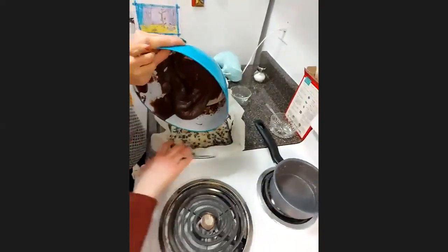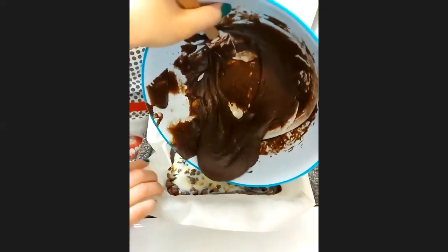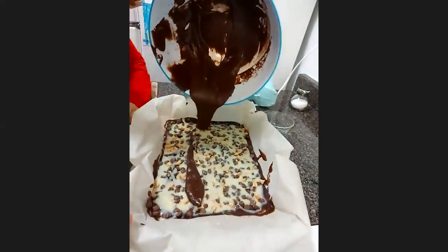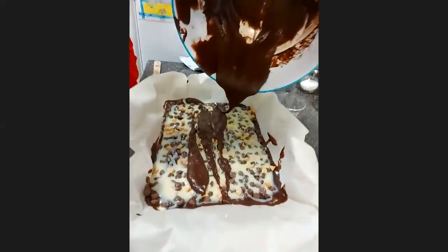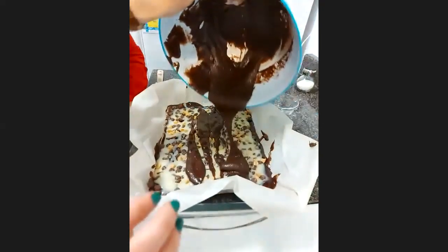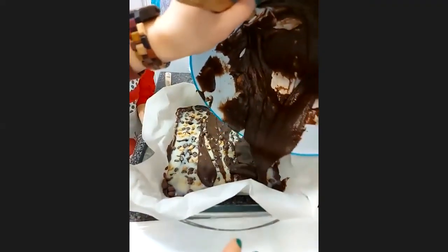Look what we do. I basically try to let it run. Miss Anna, as you said, yours is thicker than this. Maybe you can add a bit of oil or maybe a bit of water. It's not going to happen anything, you see? I think it should try to be, Miss Alina, because my condensed milk is actually very watery. So okay. It's going to balance out. Okay, perfect. We try to do the best we can.